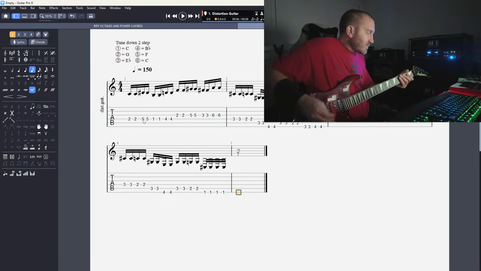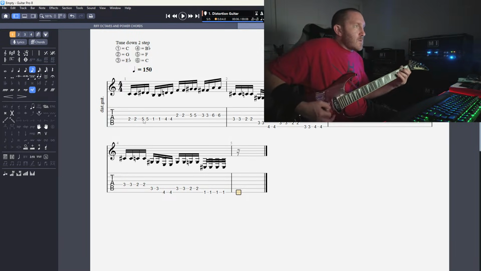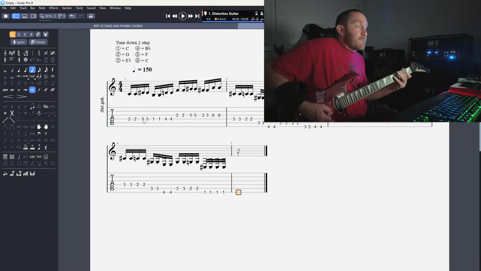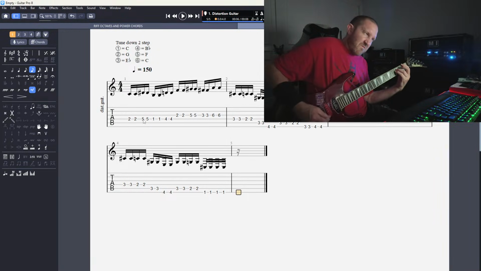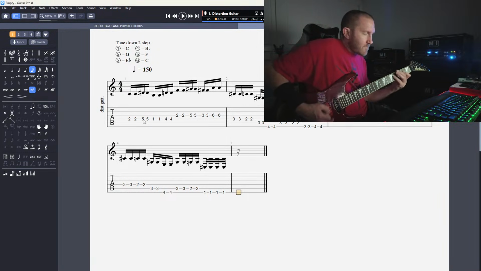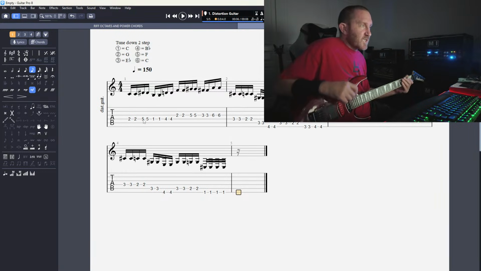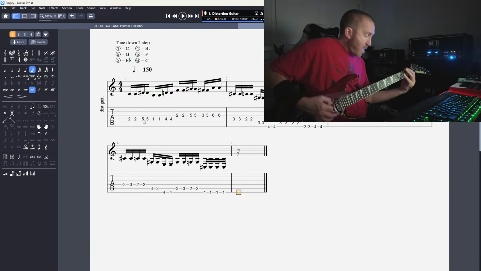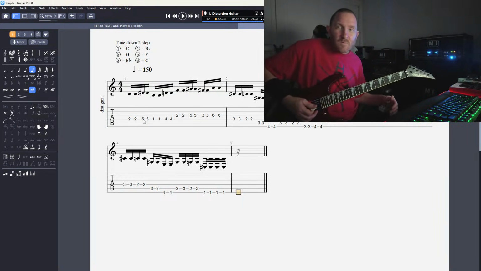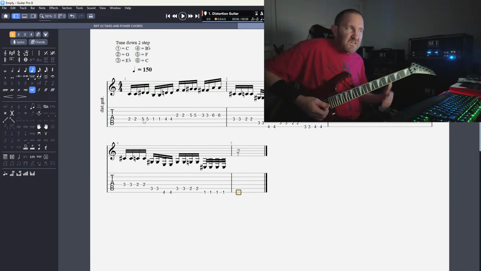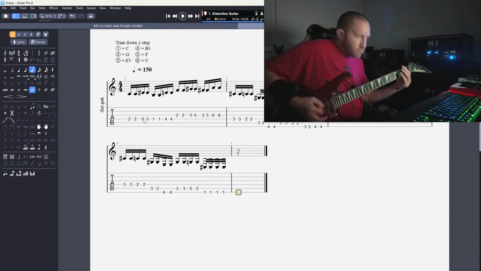But now, so we've got this part. I might do a power chord. Might put a chug there. What do you reckon? End with a chug or the tremolo?